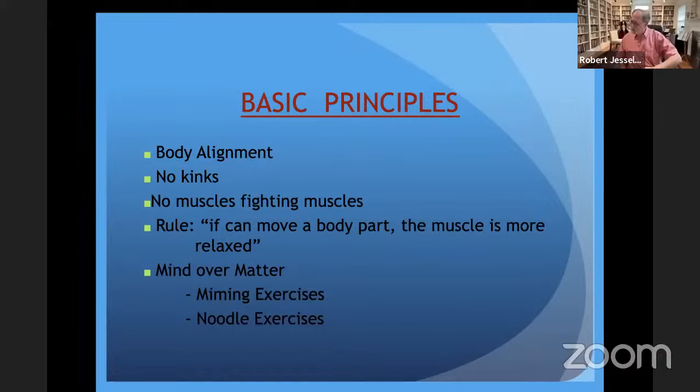My wife is asking, can you see me bigger? But I need to actually use the PowerPoint. Yeah, okay.